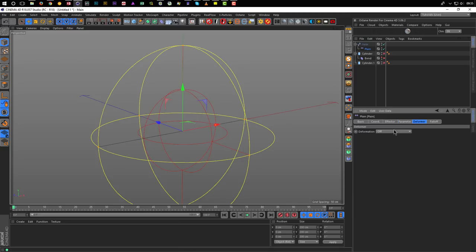So I go here to the deformer, and the deformer is off, and you see you can go to object, points, polygon. And what we need for the spline is of course points, because we don't have polygons on the spline, and don't want to have it on the whole object. I want just to affect the points. So I go to point, and you see what we get? We get something like this.